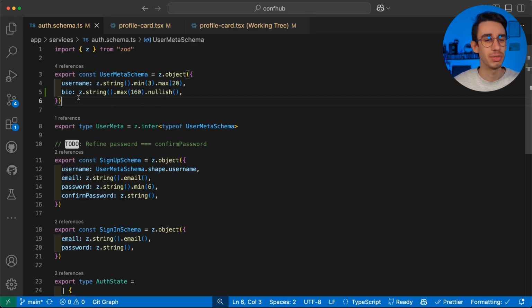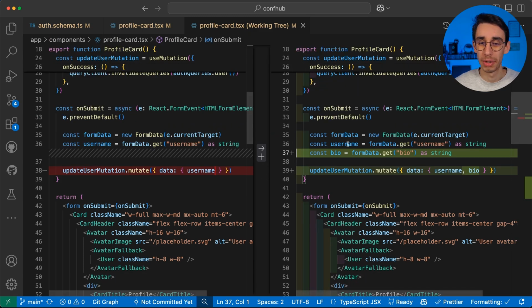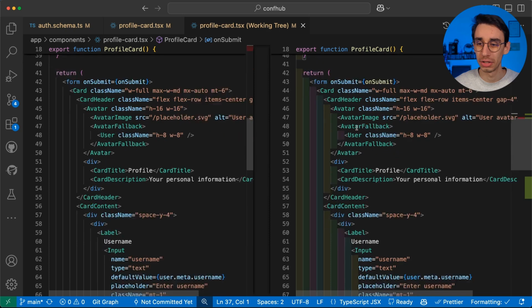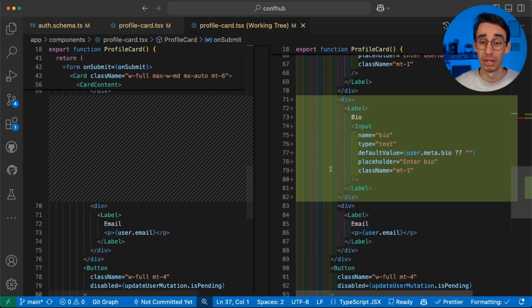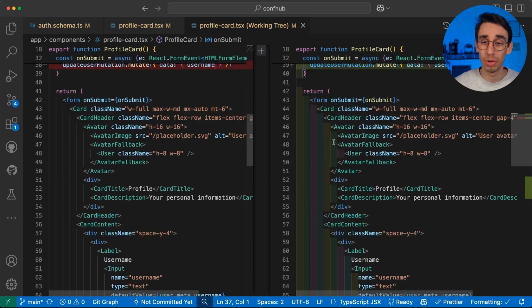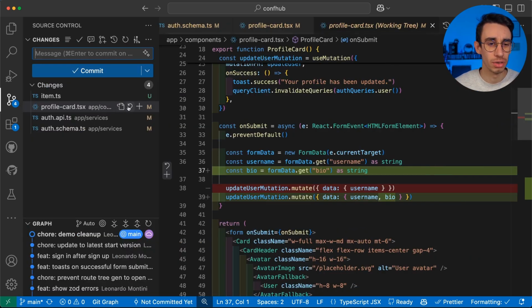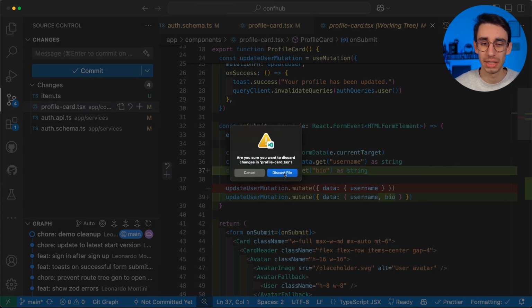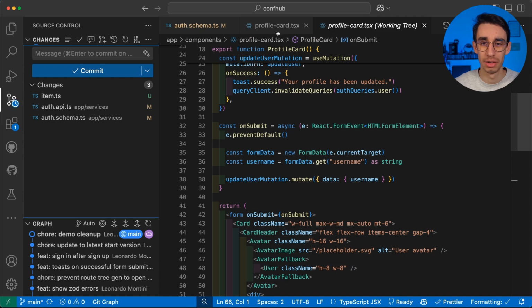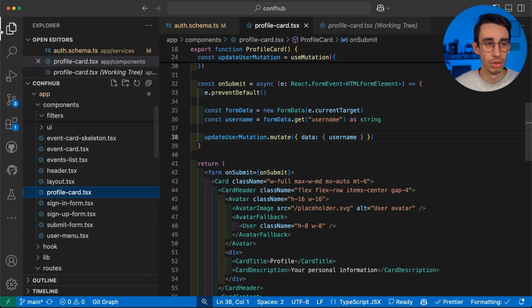To be fair, the first thing we did is adding a new field here, and the edit we did on the card were basically reading the field in the onSubmit form, adding it to the function, and also creating the input in the JSX. This new feature made it super handy to add the new code here, but in this case, I would probably use Copilot Edits, that is basically the global chat able to edit your file. And let me show you in a second.